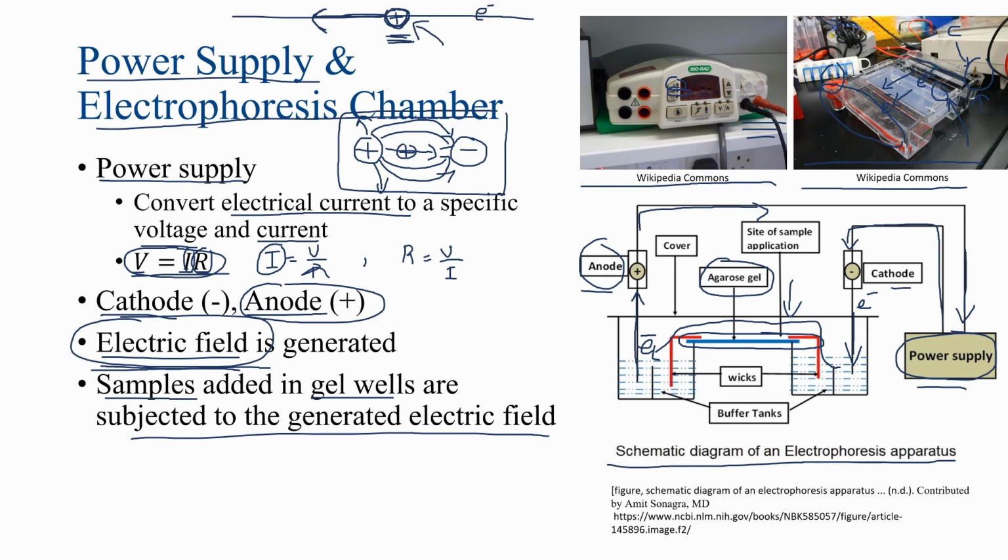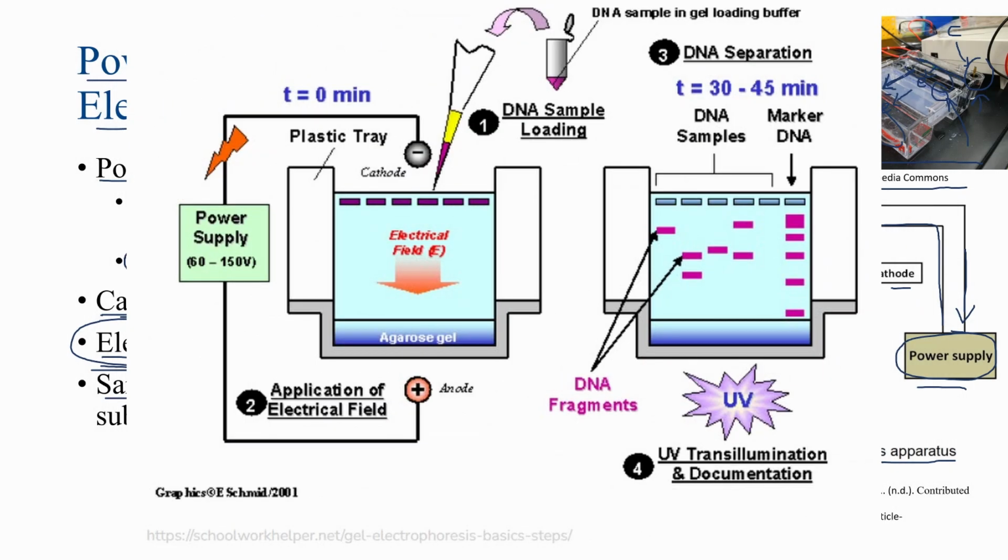So for example, if you take a look at some figures of gel electrophoresis with an electrical field labeled, you'll often see that the electrical field is labeled as going from the top part where you add the gel wells into the anode. So this movement actually is depicting the movement of electrons and not the movement of a positively charged particle. And it's important to distinguish this from an actual accurate diagram of an electrical field within physics.